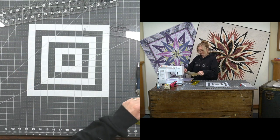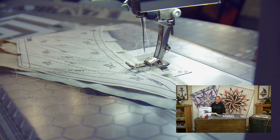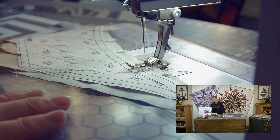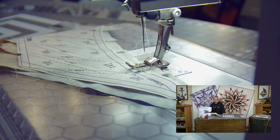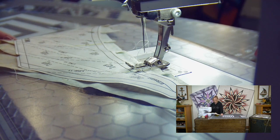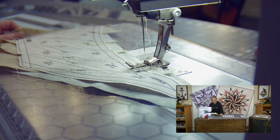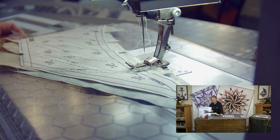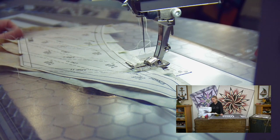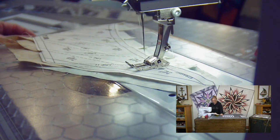So watch me do this. Actually, I'm going to start on the other end. We're going to start right here. The stitch length on this really doesn't matter. Most of my instructions tell you a 2.8. I actually prefer about a 2.2 now, because if I do a 2.8, a lot of times it comes out when we start to tear. So the smaller, the better off it is. But if you get it too small, then you can't pull it out. So I'm going to go up to about a 2.2 here. And we're going to sew.